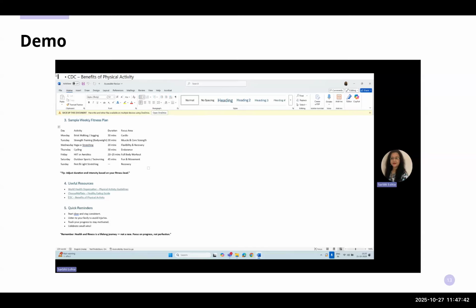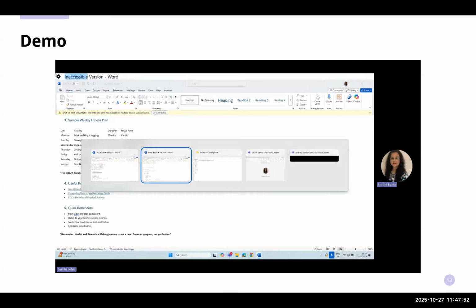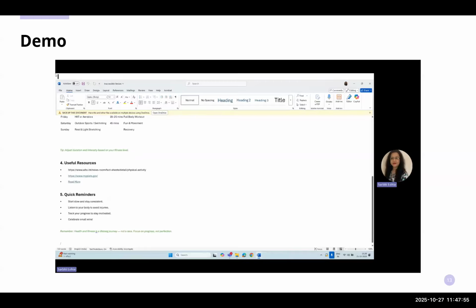Here, one more thing I would like to show you, in an inaccessible version, is how a link behaves when the links are presented just as text. So we have multiple links here. If I move to the first one, bullet, https://www.news-room/fact-sheets/detail/physical-activity.